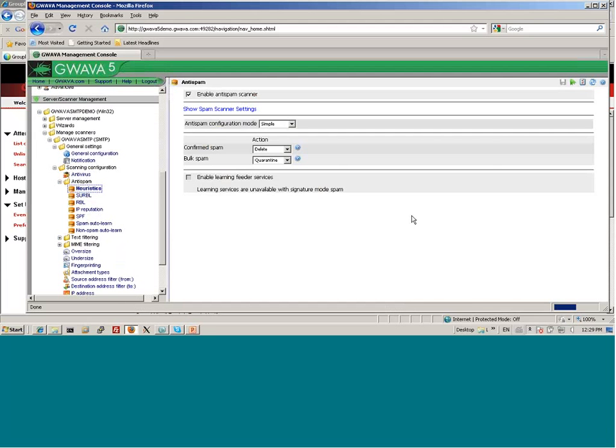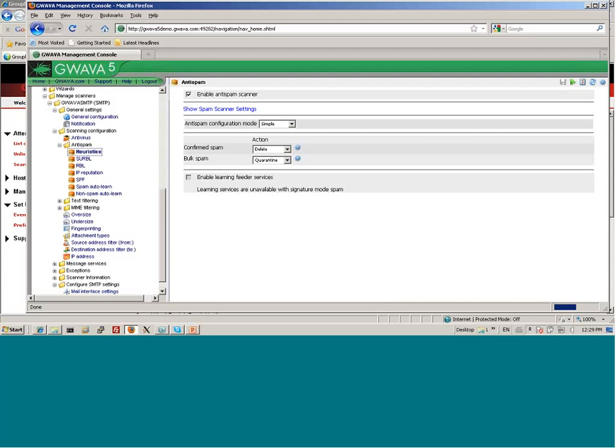For customers who used GWAVA 4 before, in our first version you had to feed the engine ham and spam. This is not required anymore. Once you create an SMTP scanner, you're good to go, and you don't need to feed the engine.